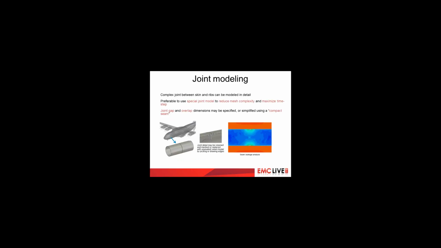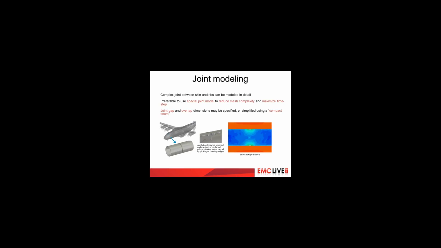In addition to modeling the composite materials accurately, we also need to consider any seams or joints between panels, because this could also be a weak point in an aircraft's susceptibility. The joints may be modeled in detail using a fine mesh, but again, this would be very difficult to do over an entire airframe. This slide shows the model of a T-joint, where the internal rib overlaps the adjoining airframe skins.